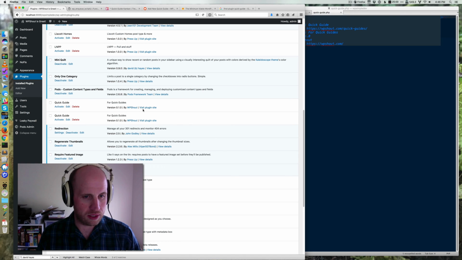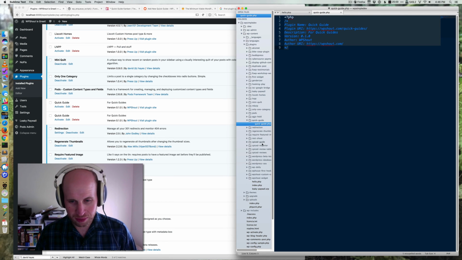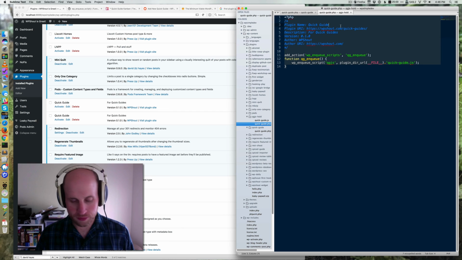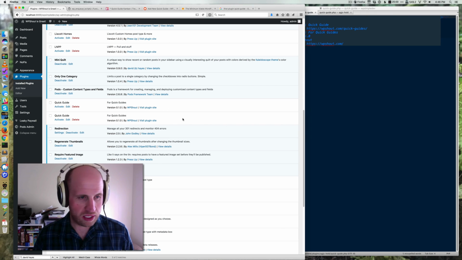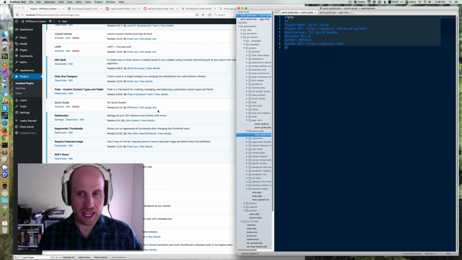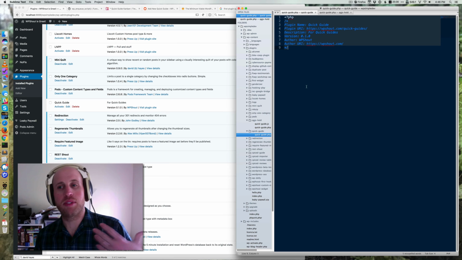And so now I've got this Quick Guide plugin, and it says Quick Guides, because of something kind of funny I did that I'm gonna undo real quick. Two plugins are showing up there because it doesn't care what the folder name is, they'll show up in the order of their name. So this is my Quick Guide plugin, and I haven't activated it. I can activate any plugin that has a plugin header though. This plugin does absolutely nothing.